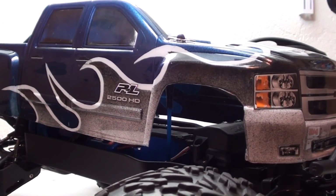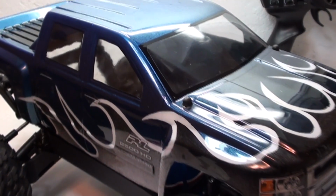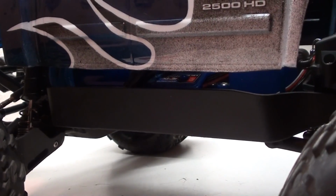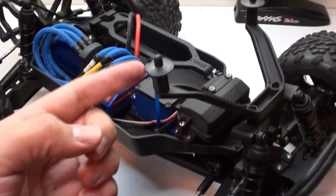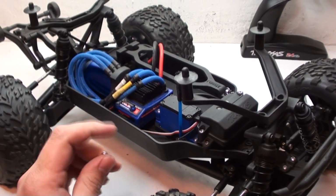Reaper, level 3 upgrade. The Stampede 4x4 is an awesome RC, but there is one universal complaint about it, and that is the body just sits too darn high. If you can see, the chassis hangs fairly low below it, which looks really bad. But once you take out the body and look, the reason why it's like that is these body posts are just so darn tall.